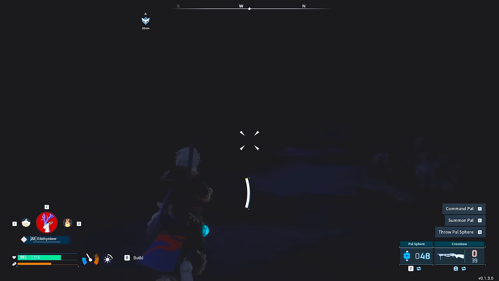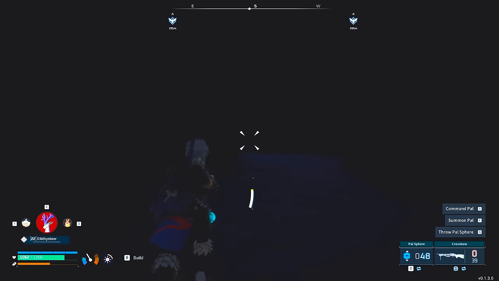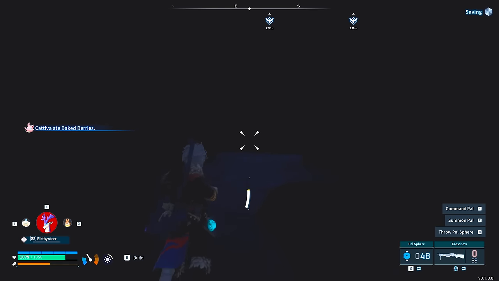It is very dark. Probably shouldn't continue running in here. But I can't even see where I'm running. All I can see is the slightest, faintest little path on the ground. I'm just going to hope that I run into a source of light before I run into a hostile pal.